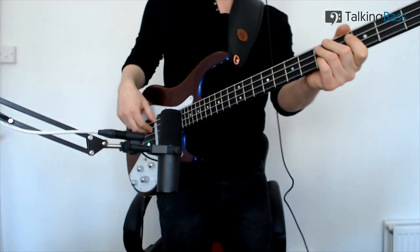If I've got it side on like this, some people might stand like that. I've seen people stand in all kinds of ways, but I like to stand like that. Now, one thing that is important when it comes to getting a bigger stretch is actually raising the neck a little. You'll find that bringing the elbow in and then raising the neck makes it a little bit easier for doing stretches like that.